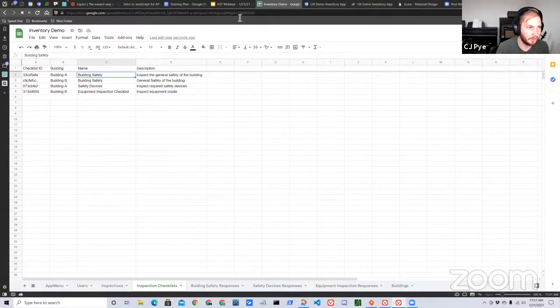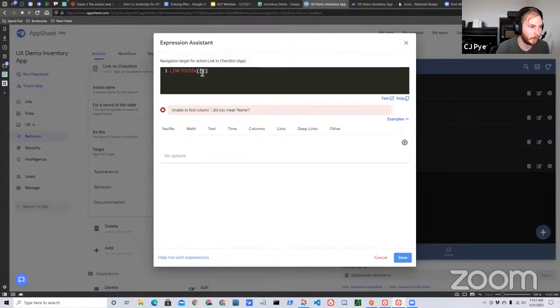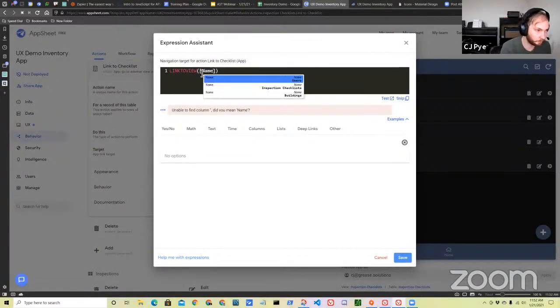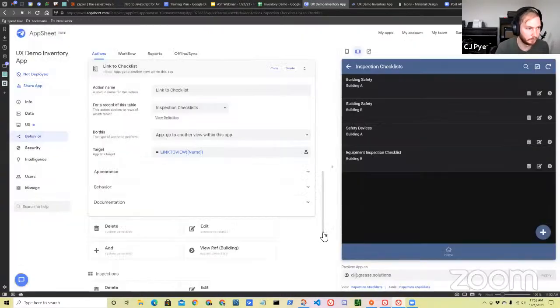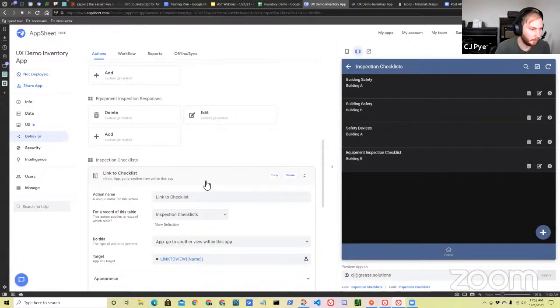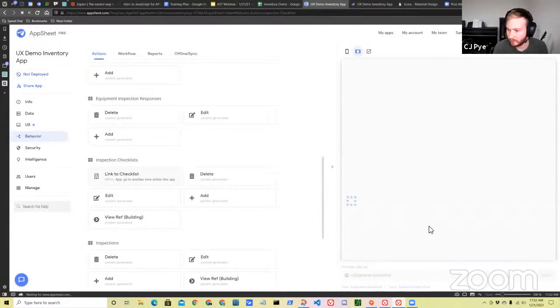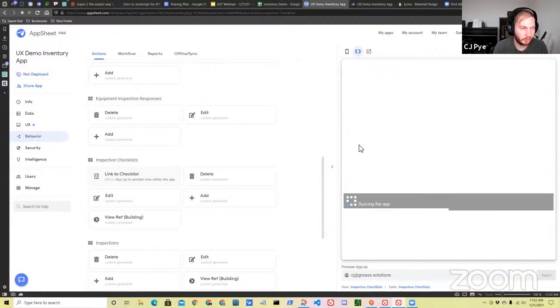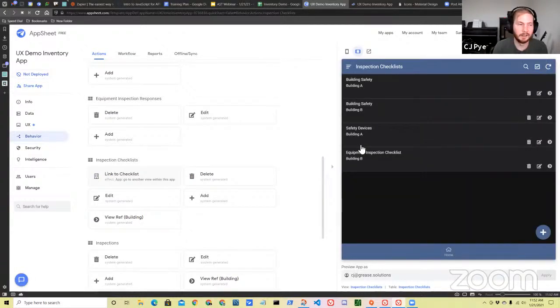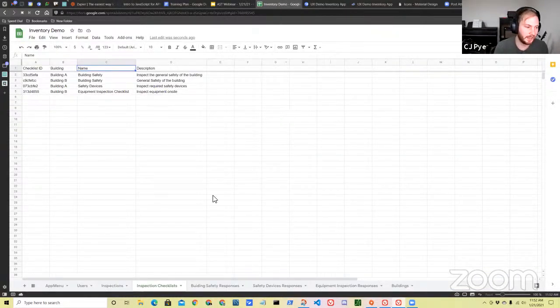So if it's building safety, I want to open the building safety checklist. So I'm going to use the name column instead. So again, set up the same way, and it's the same idea of using tables just as links.